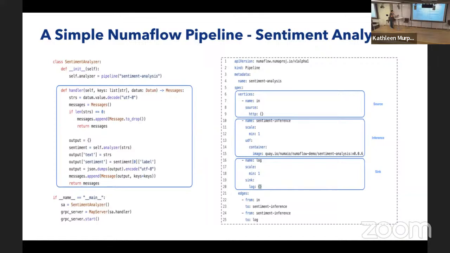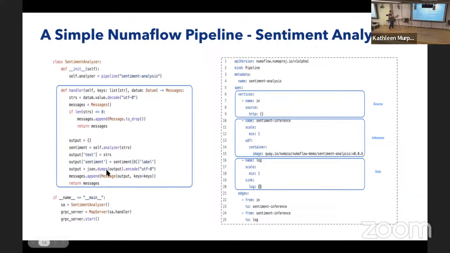Within the implementation, you get some bytes from the datum, and you're expected to convert them to a string. Then you do a check: if the string is empty, you drop it. Next, you call a Hugging Face model to do the sentiment analysis, and you output the result as a JSON string with two fields: text, the original string, and sentiment. And then you return the message.